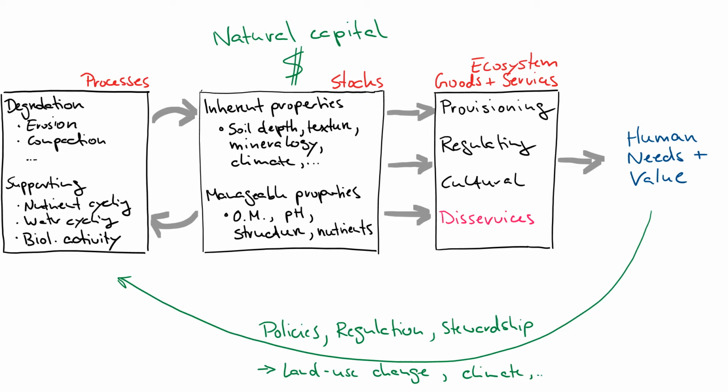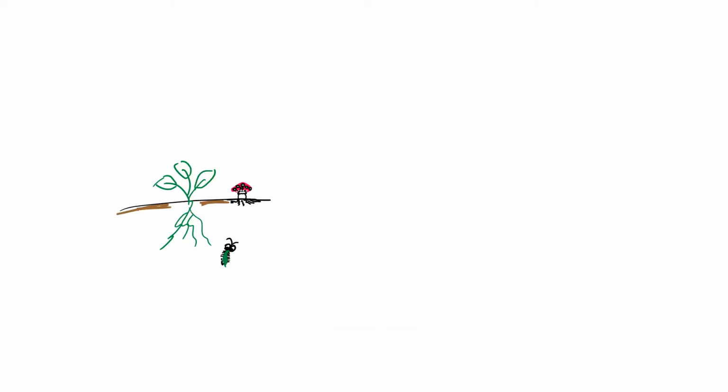And as you can see, the supporting processes here are prominent as well: water cycling, nutrient cycling, biological activity, without which we would not be able to derive the ecosystem goods and services that we as humans rely on. Quite a few of the ecosystem goods and services that we depend on are built on the growth and development of plants. And this is in turn determined by a number of factors of soil and climate and factors inherent to plants themselves. But what they all need is some source of energy, water, and carbon, which they get from carbon dioxide in the atmosphere.